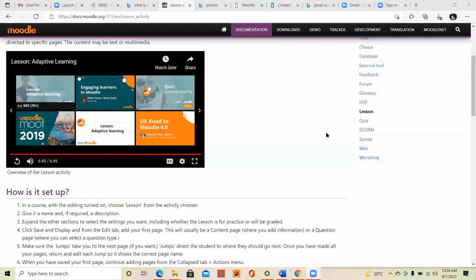All right, so based on that, you'd have seen how the lesson activity kind of works. Now, there are a lot of settings that exist. And again, we won't be able to go through every single one, but we can go through the more critical ones that will actually help you as you go along. So I'm going to share now with you my Moodle account.